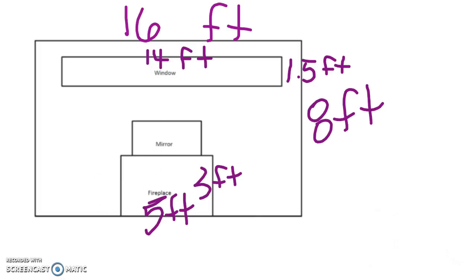But I don't need those on there. So now it says the mirror above the fireplace, talking about right here, is 4 feet wide and 2 feet high. So I'm going to do a different color so we don't get confused. 2 feet is right there, and it says 4 feet, talking about this entire line. Okay, so now that we have all of our model figured out, we're going to go ahead and answer some questions.